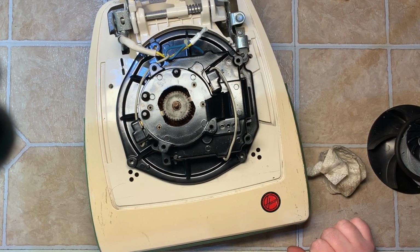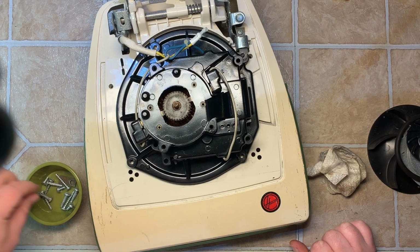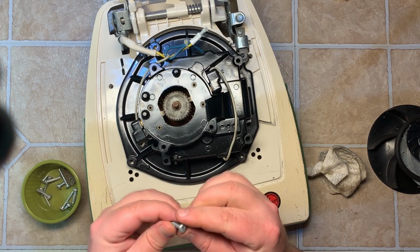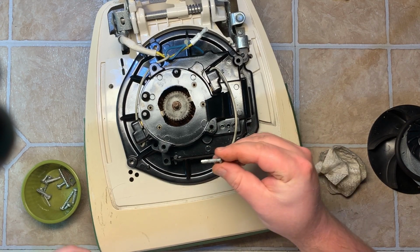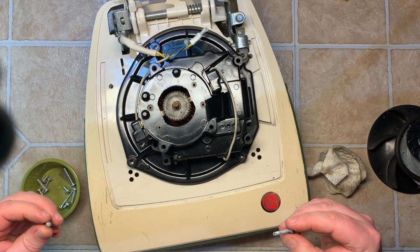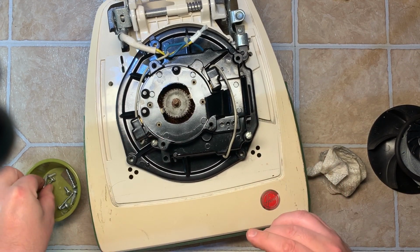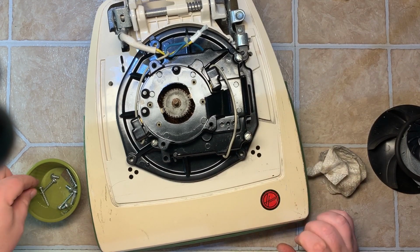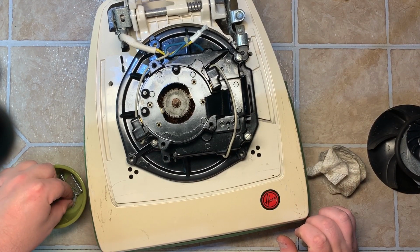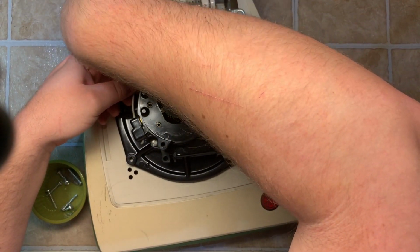Now, get the screws from earlier. These will most likely always be a flathead screw, and relatively that size. 4 of them, so you got 1, 2, 3, and where's number 4? Okay.